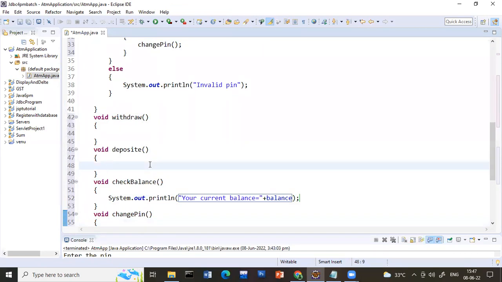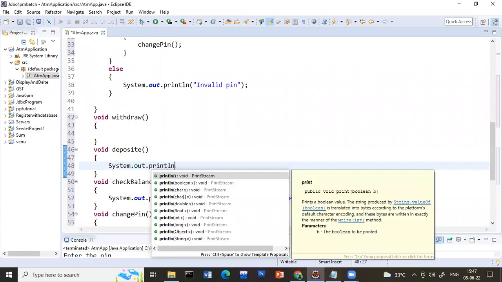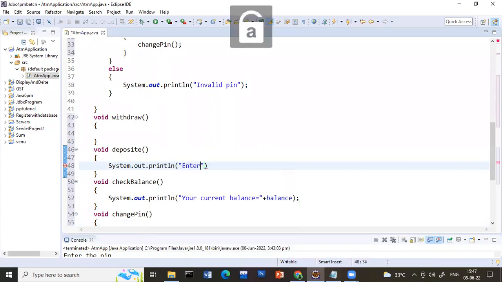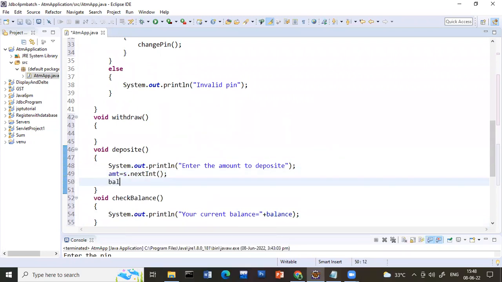Okay. Second, if I click on deposit, come to the deposit, you need to write the deposit code. What is the deposit code? System.out.println: Enter the amount to deposit. Means how much amount you want to deposit, that amount you have to enter. And that amount will be added here, guys. Amount is equals to S dot next thing. Balance: so my balance is initially 5,000.